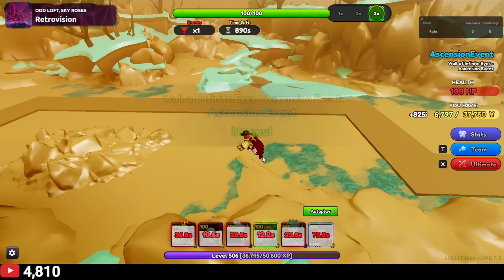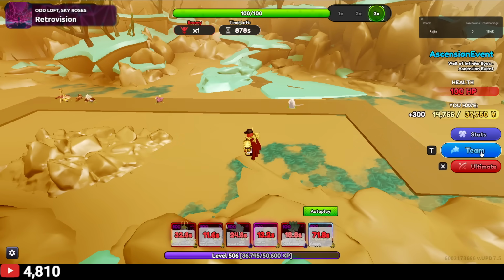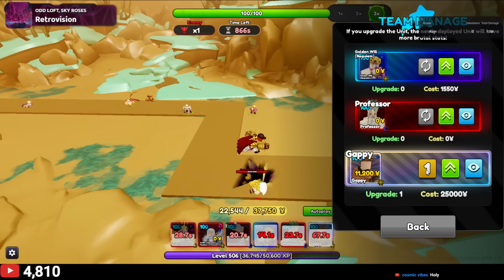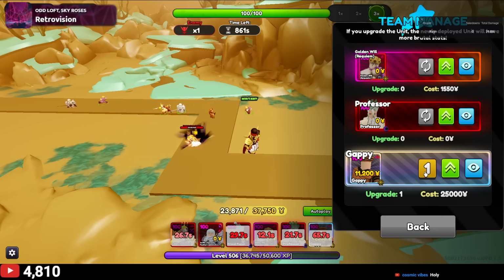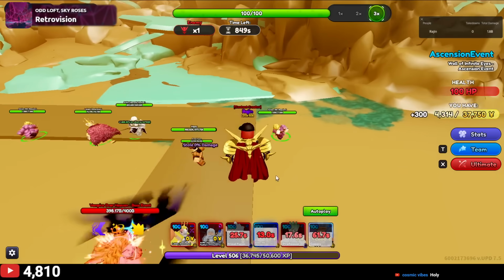So I'll show you guys, this is the team I'm running. 0 cost on every unit except for Gappy. This is a very Gappy heavy team. Gappy's upgrade, he's the only one we're upgrading. If he was double traded, we would get definitely faster times.